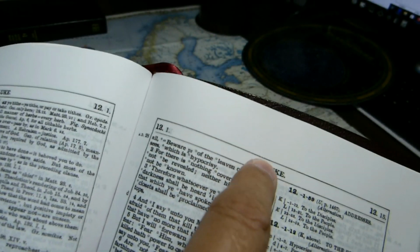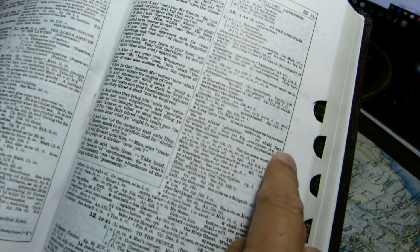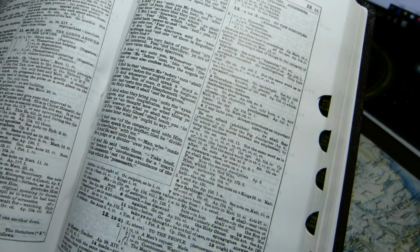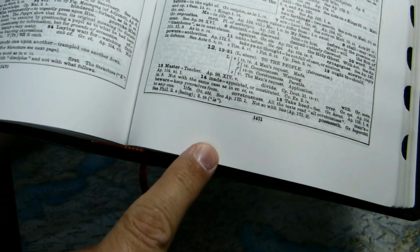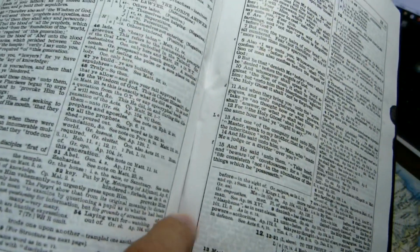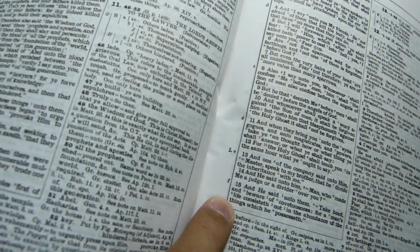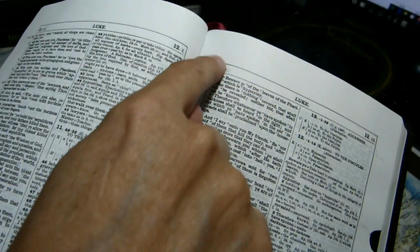Margins at the top, I measured that to be 19 to 21 millimeters. Outer margin from this line out is 18 to 19 millimeters. At the bottom, it's 26 to 28 millimeters, and the inner, at the edges in Genesis and Revelation, can be as much as about 18 millimeters. As you can see, the text and the notes are enclosed in a rectangular box.